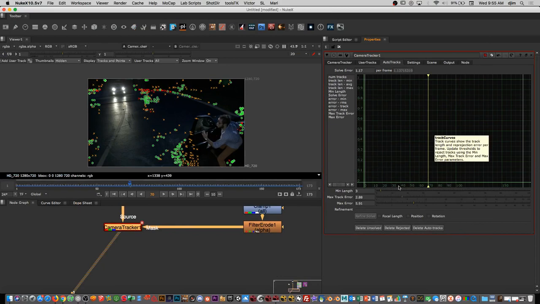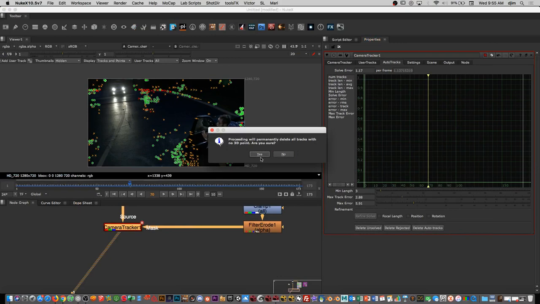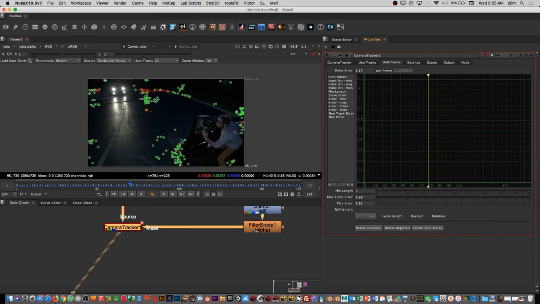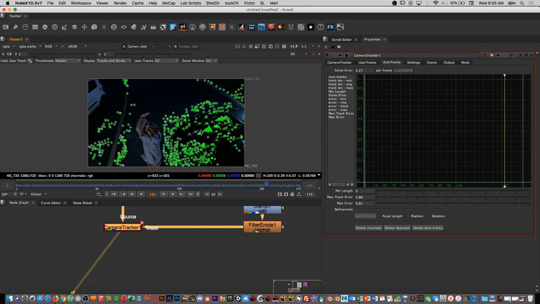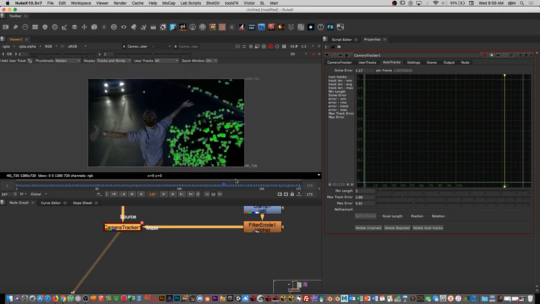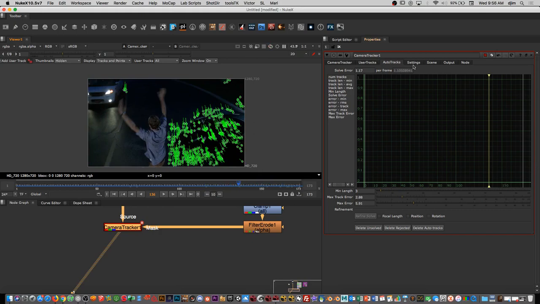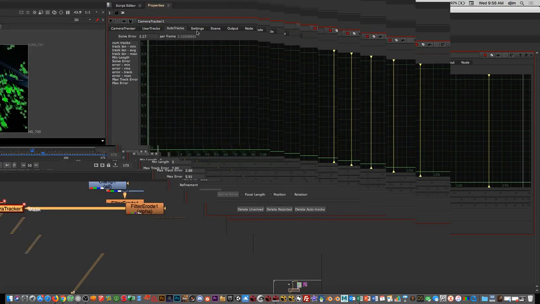I can't zoom in. All right. So the first thing I want to do is delete unsolved. All the bad ones, you click once, yes, it's going to get rid of everything that is the orange-yellow color. Okay? Now, delete rejected is all those red ones. I'm going to say yes. There's no need for me to keep them. Okay? Now, as we go through, we see how much it tracked perfectly. The car, when it was static, it tracked a lot. So that's what is going to save us. That car, after the door opens, that's what is going to save the whole track. All right? So now notice over here at the top, the per frame error.